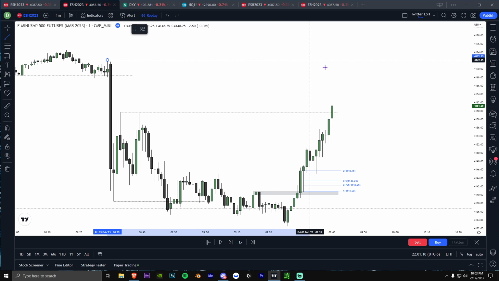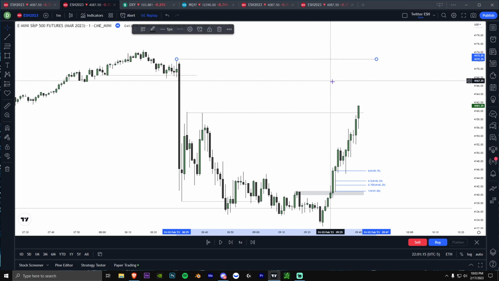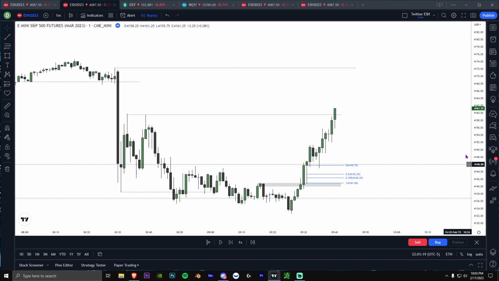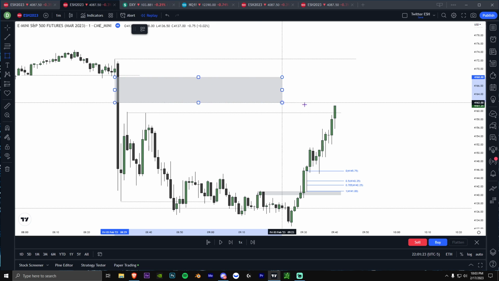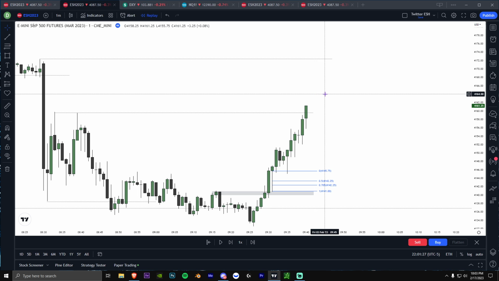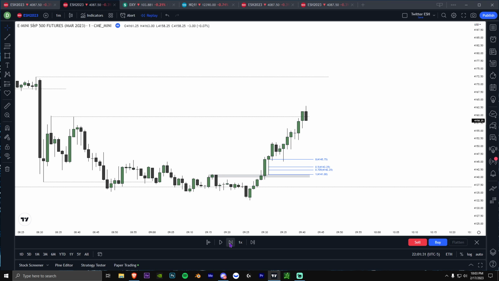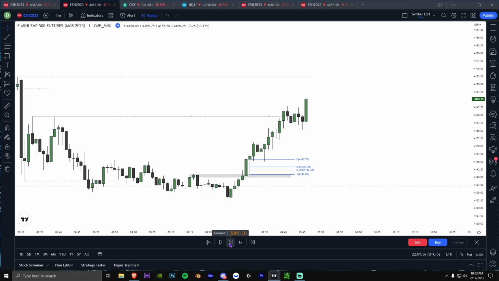At this point, I would probably call it a buy model and be like, okay, well, this would be my target. But if you didn't long down here, which for me there wouldn't have been an entry, I would probably just leave a runner up here because I would not be totally sure if you reject this or not. So this would probably be my last scale spot, and then I'd probably leave a runner here on stop loss or break even, see if we end up hitting these highs. Let's see what happens.